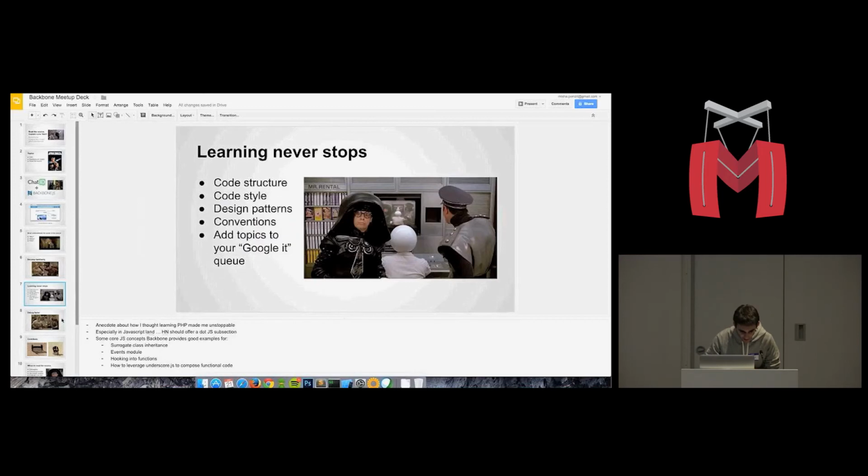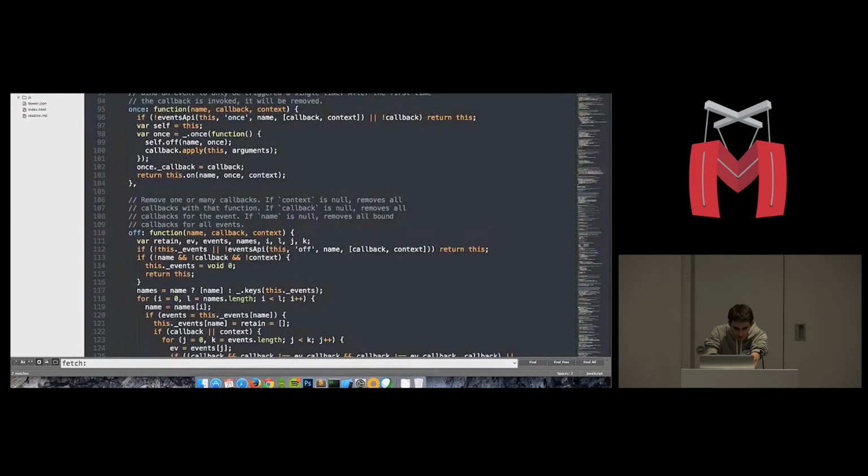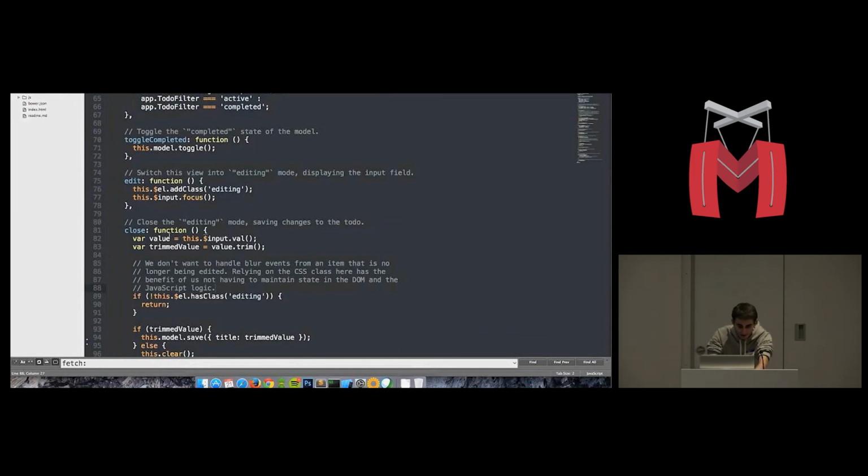All right, another reason you want to read the source code: debug faster. So this is not cut and dry. Sometimes if you're too obsessed with what's going on in the source code and you start debugging, you might go into a rabbit hole and then start making commits to Backbone, and then you forgot what you were working on in the beginning. But definitely, if you can stay disciplined with it, having a sense of the exact code paths going on beneath your application is really significant for being able to debug issues.